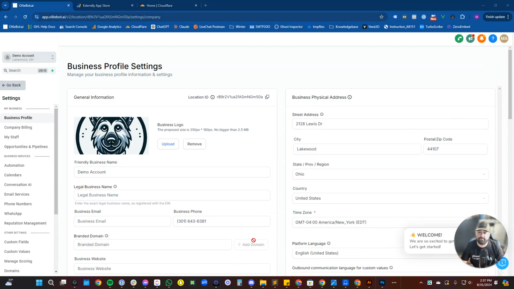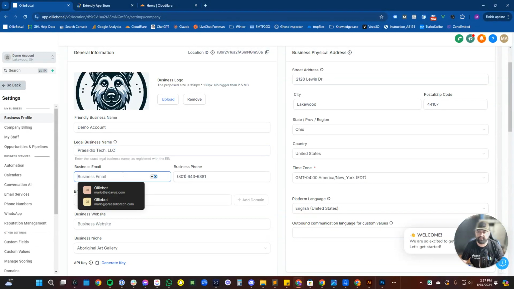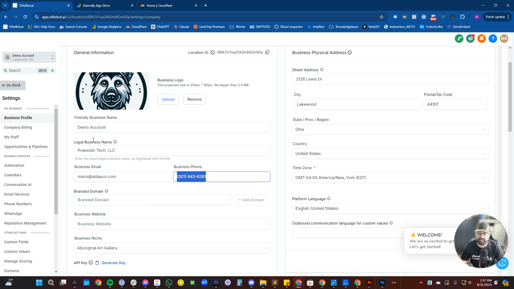All right, that's going to load that information into the sub account. I've got my demo account, my legal business name. The legal business name should be exactly what shows up on your business registration. I need to put in my business email. Now, these are used in merge fields for locations.